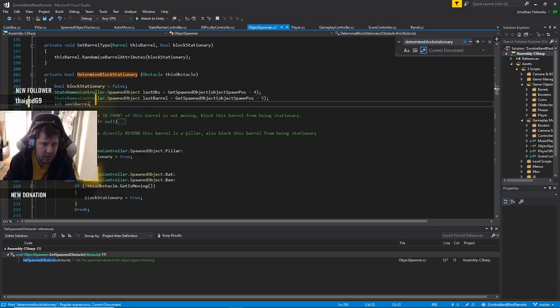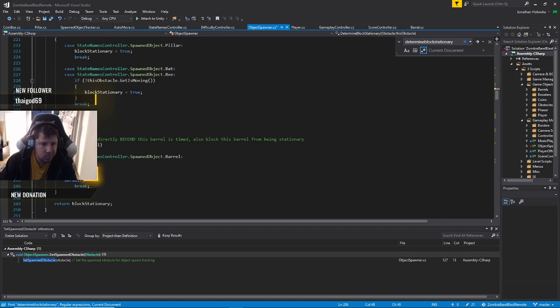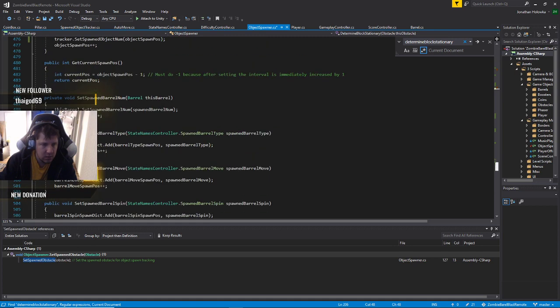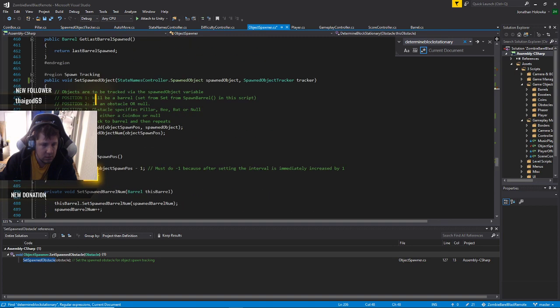Int last barrel pause equals object spawn pause -5. Now, do I have something in here? Do I have a getter? I don't think I need this.